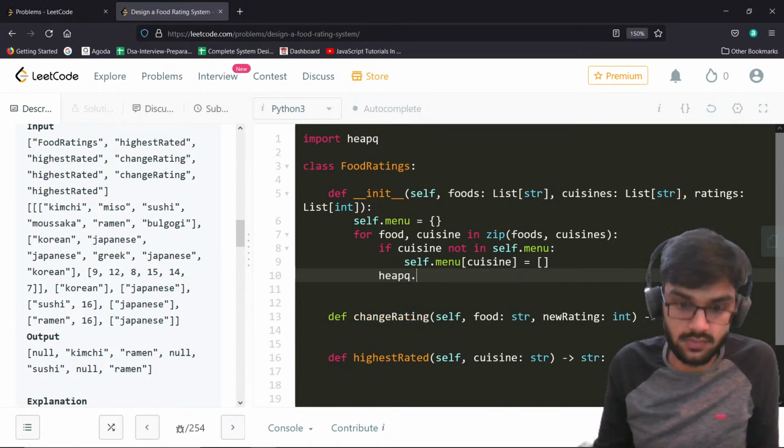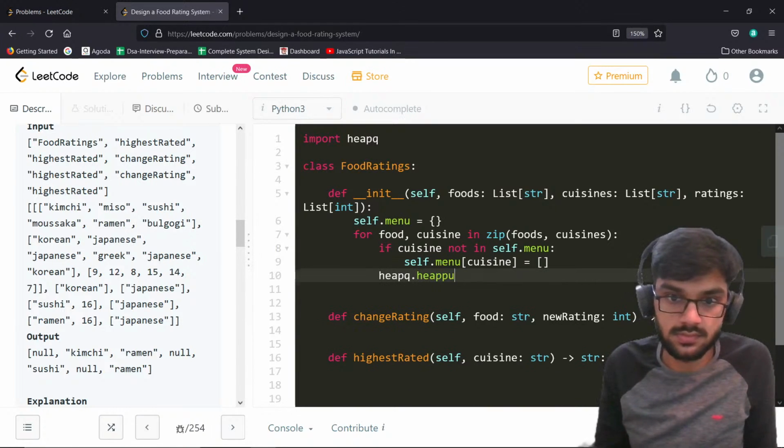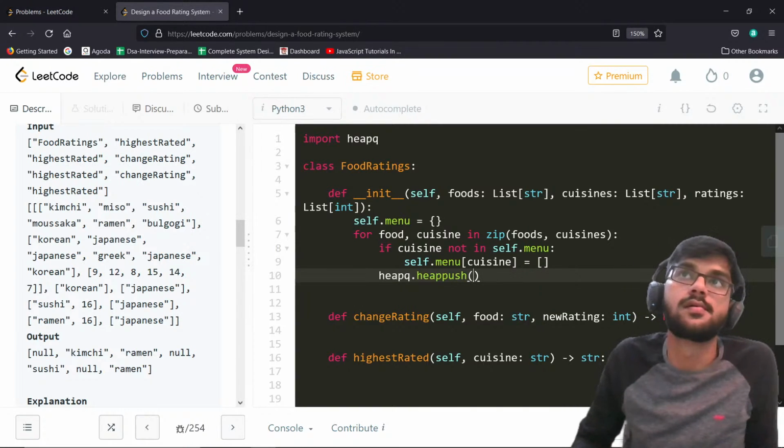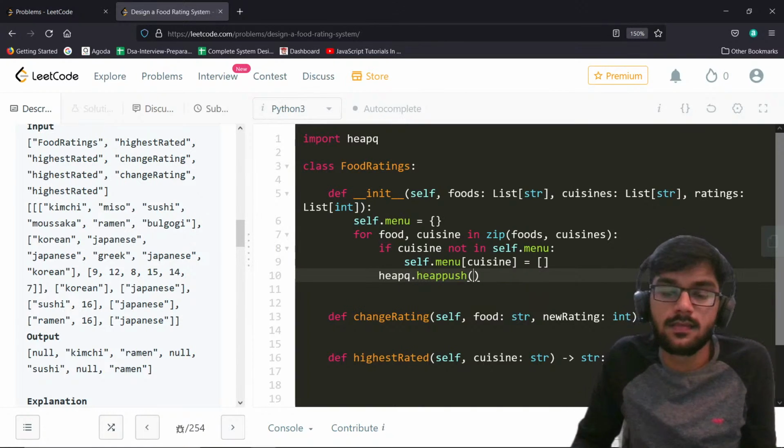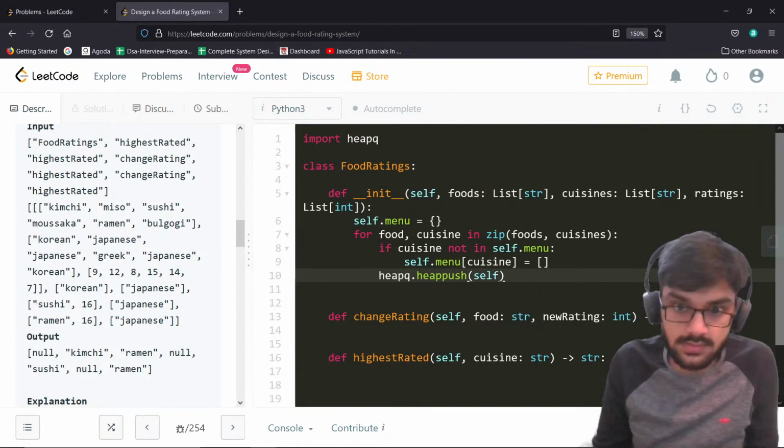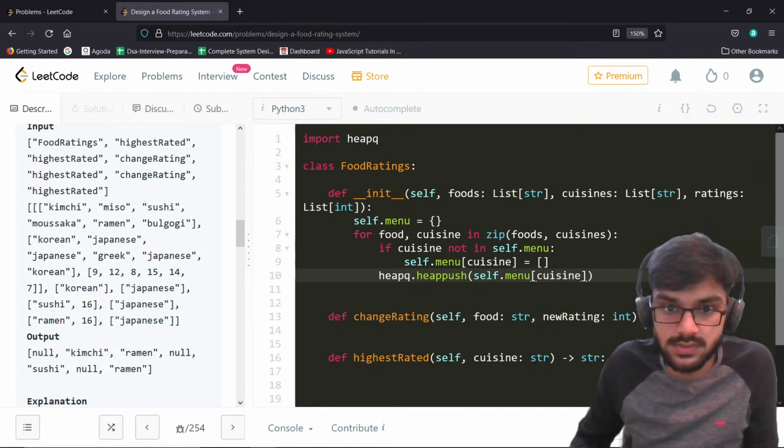Then heapq.push in this container. Not sure about the spelling here. Cuisine.